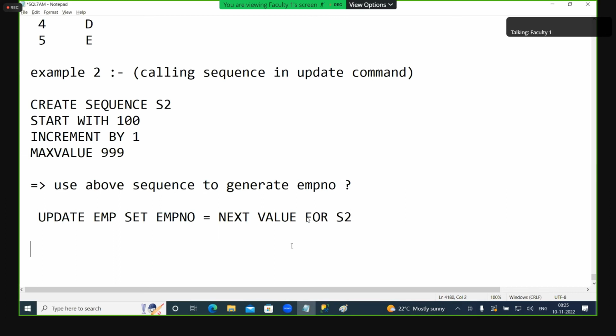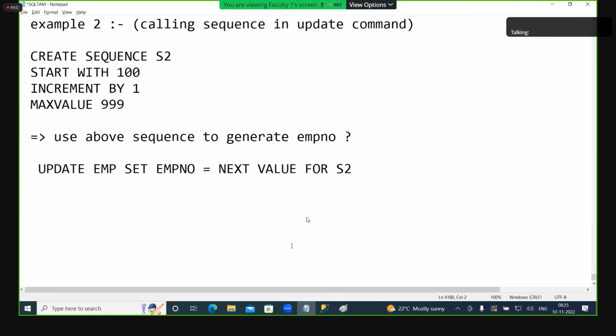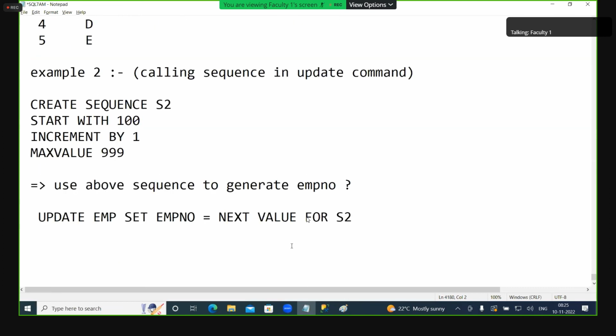Like the previous one was insert, this one is update. For existing rows, you use update. For new rows, you call it in insert.